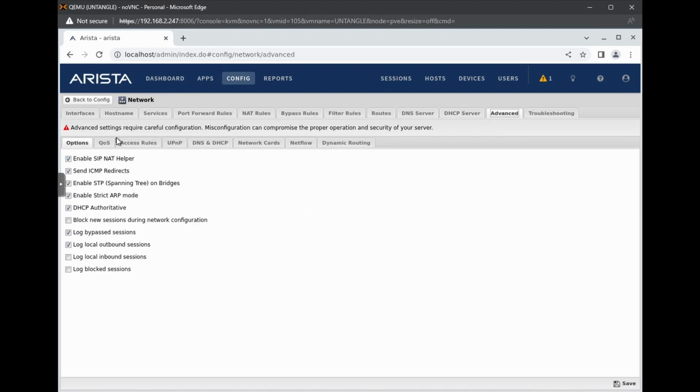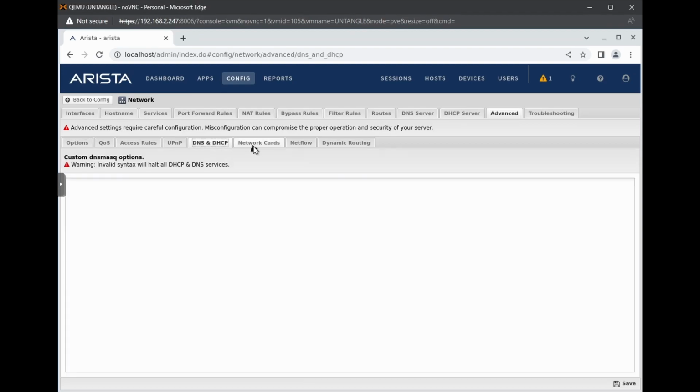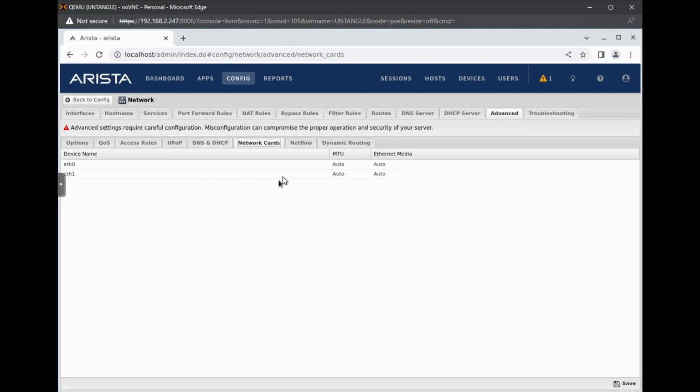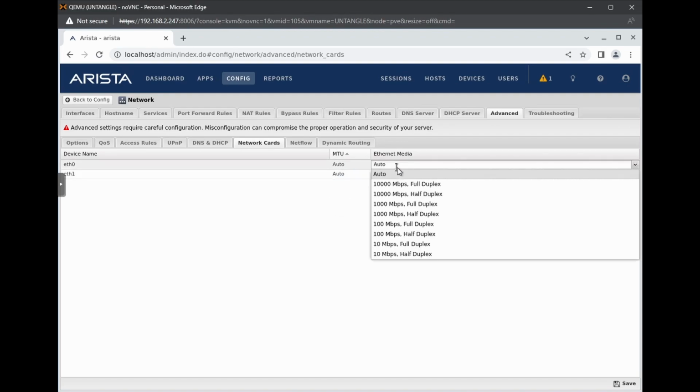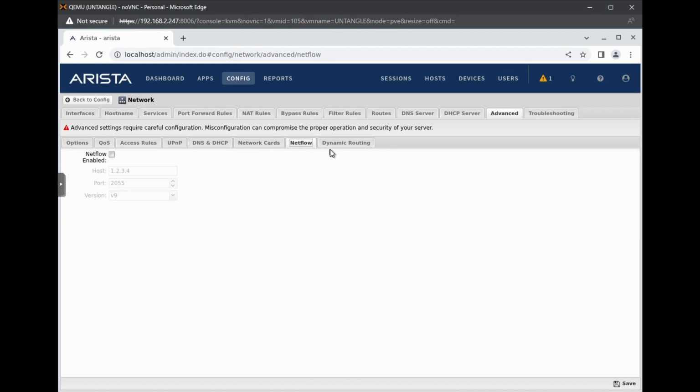The advanced tab just gives you a little bit more functionality, such as UPnP, QoS, DNS mask. I believe this is just a real-time visualization of DNS and DHCP activity, visualization of different network cards, and manual configuration and negotiation of the different network interfaces that you have.